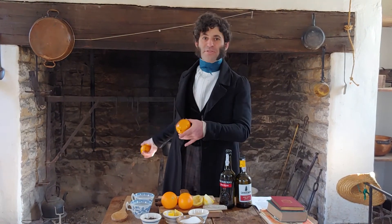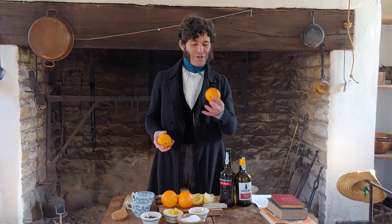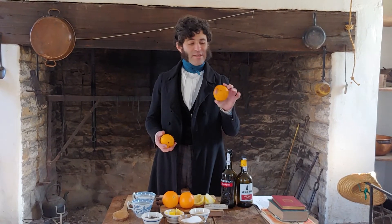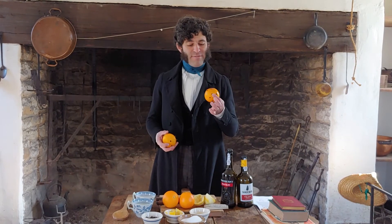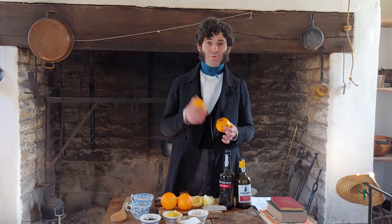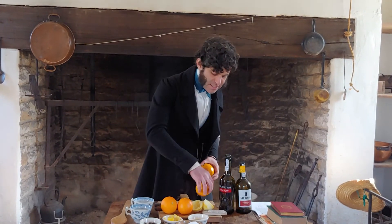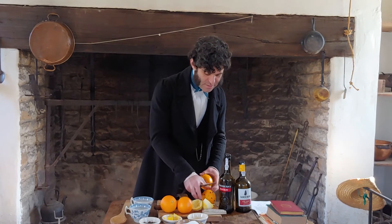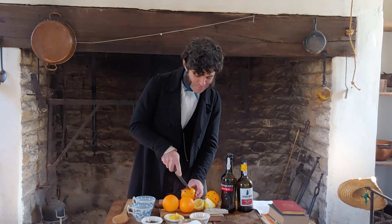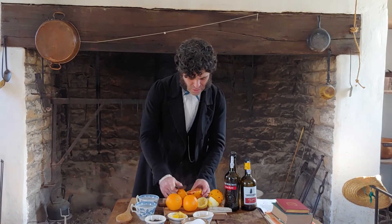What we've been doing over here is we've been roasting these oranges that we stuck with the cloves over our fire. If you don't have a hearth fireplace to roast them in like this, you could use a 400-degree oven. Just make sure you get them a nice golden brown like this. When I've done this in the past, I've cut them in half and roasted them that way. This recipe did not call for that, so we're just doing a little experiment today and we're going to see how it turns out. So we're going to slice these up into about quarters.